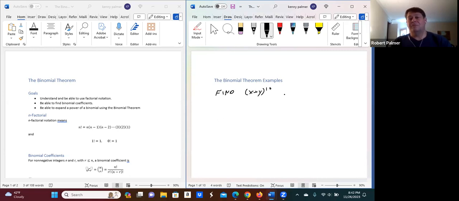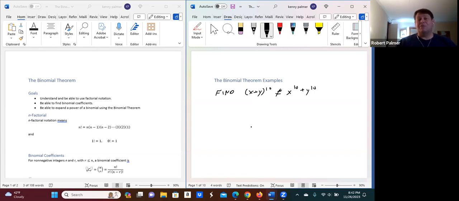Now, unfortunately, remember that's not equal to x to the 10th plus y to the 10th. Unfortunately, you can't distribute powers. It'd be nice if you could. It'd make it a lot easier, but you can't. What this does mean is this is x plus y times itself 10 times, which, as you imagine, would take a long time to multiply all those out.